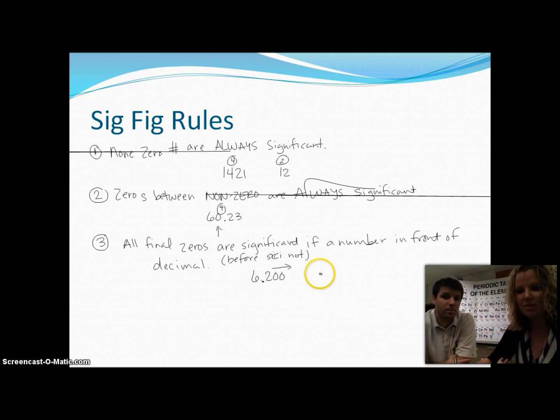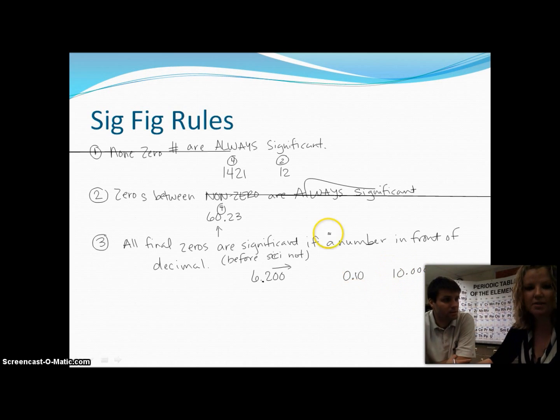An example of this that wouldn't be significant is if you had a 0 in front. Like you had 1.0. Oh, that's a number in front, so that would be. So like 0.001. Since those zeros are not significant unless we put a number in front. Now those zeros in between become significant because of that second rule. Okay, number 4.